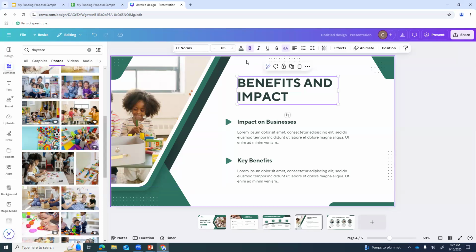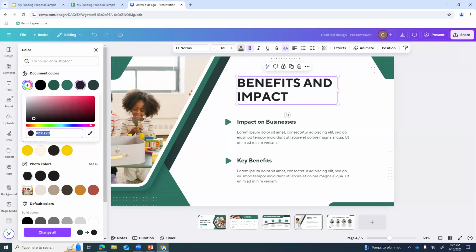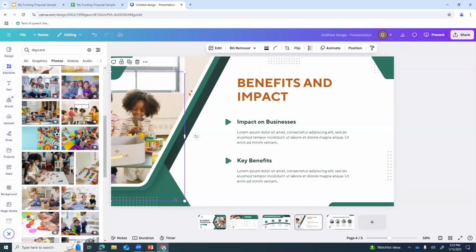Let's say I don't like this color. That's fine. I go up to the text box. I change the color. I can make it black. I could go into this little rainbow button and turn it whatever color I feel like, right? Slide this along and just change it to whatever color. And as I'm doing it, you can see how over on the main screen, it's changing. So I can see, oh yeah, I like that color better. That's better.